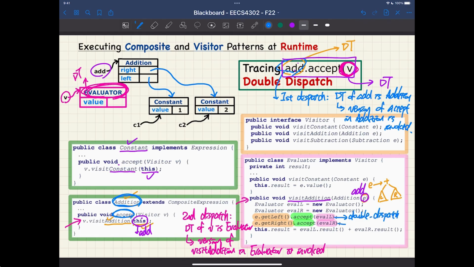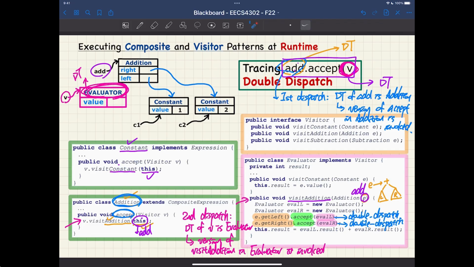For this one here, it's just going to be just another one. Every time you want to do some accept on some particular subtree, it's going to be another double dispatch, basically. And let's say for this one over here, we can now practice. Okay, anybody tell me, for this one here, what's going to be the first dispatch? Go ahead, please. What's the first one? Yes. The constant implementation. Yes, I agree.